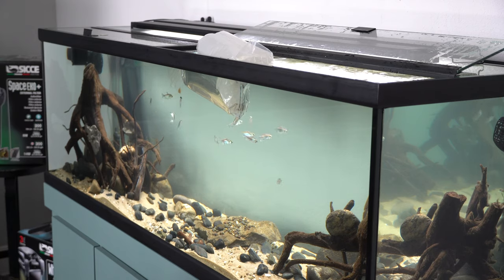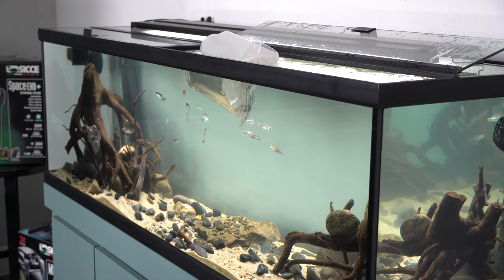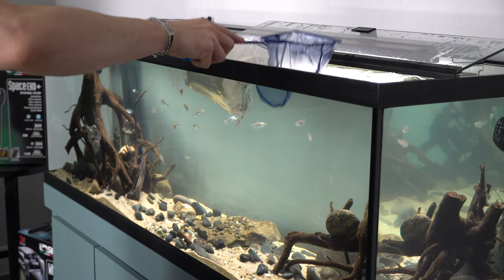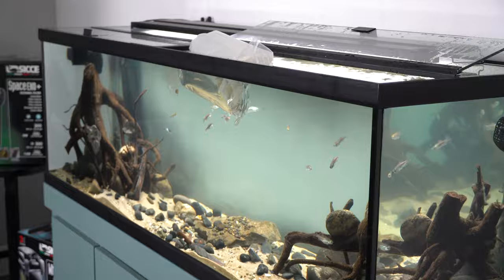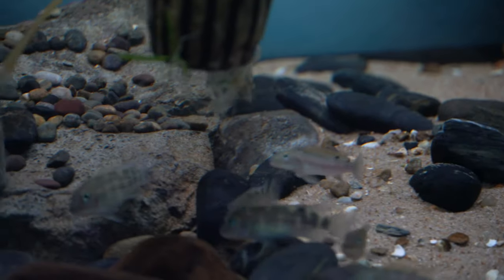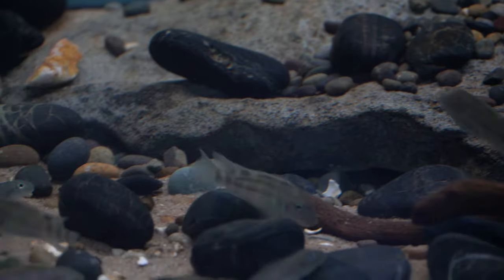And I expect that. Whenever I order tetras of any kind, regardless of how hardy they are or where they're from, I expect something like that. But this Congo tank is something different for me in the sense of there's wood, there's going to be some plants, we're going to be adding some more Congo tetras, and then just look at them. They're characters, like straight up, man. Buffalo heads are characters, from slender to the chubs. That's what we're going to talk about.